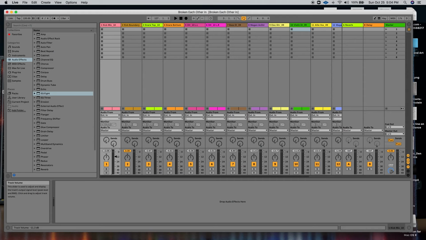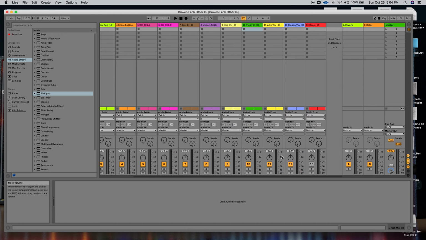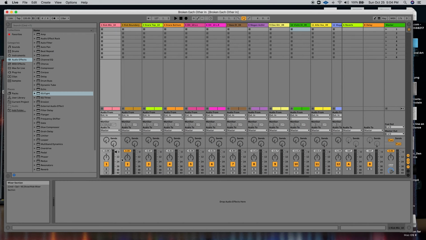And by default in Ableton, all your faders start out at 0. That's these little triangles right here. And so think subtractively when you're starting out on your mix. Bring things down, one at a time. Just start bringing down faders until things start balancing out a little bit. And I'll give you lots of pointers in class about what to look for and what to listen for as you're doing that. And then the final step in this first video is to adjust your panning.